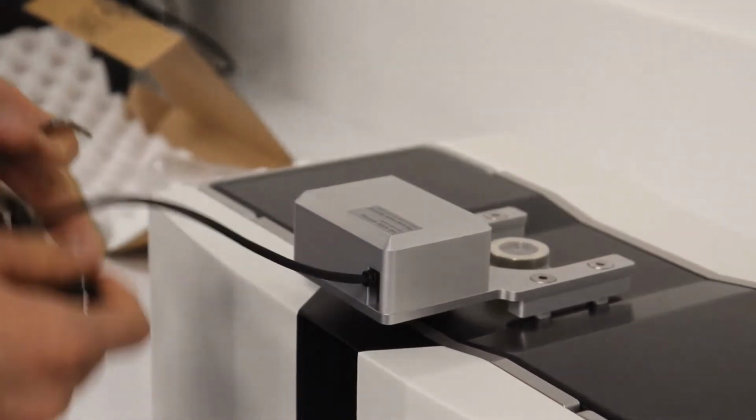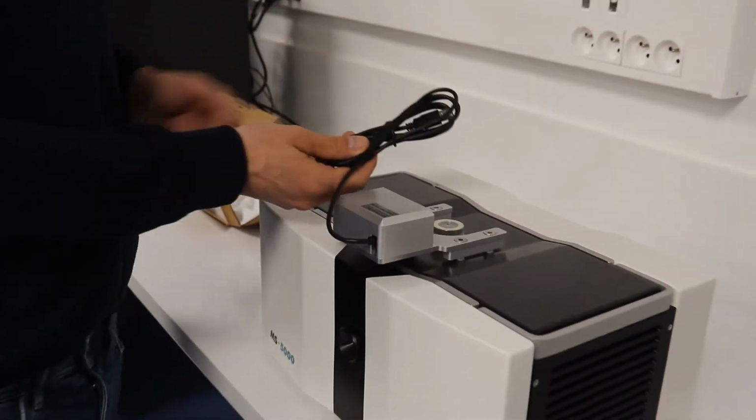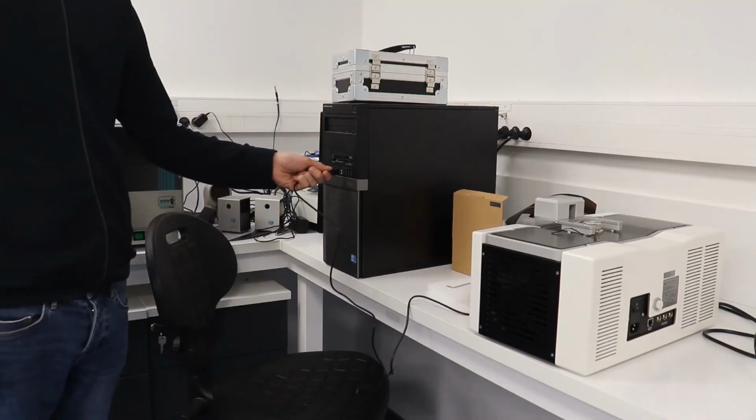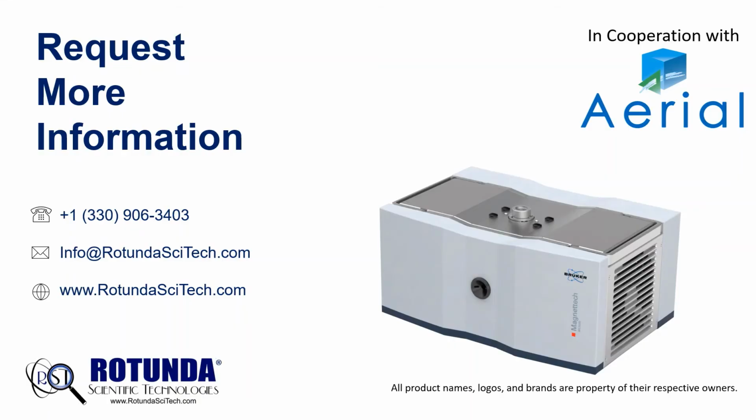Take the USB cable and unpack it, then plug it into the computer that's going to be used with the MS-5000. This concludes installation of the barcode scanner system for the MS-5000 ESR 5000 system.